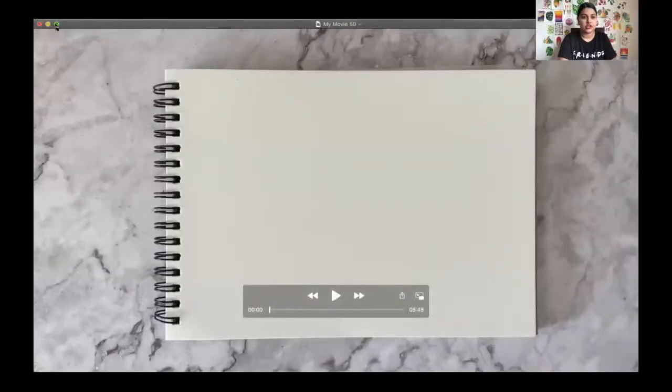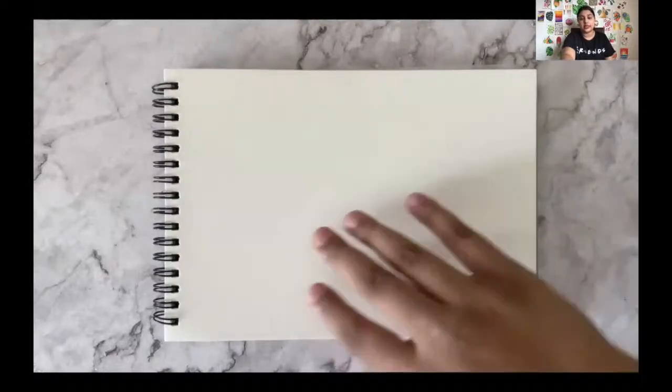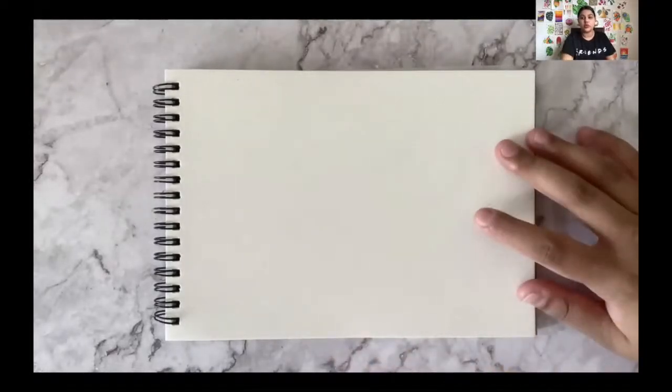So the first thing that you need for today's class is going to be a sheet of paper. Here you can take a drawing book, sketchbook, whatever you have with you, a journal book, an A4 size sheet of paper, or any loose drawing sheets of paper. All of them would absolutely work. Anything that you have with you will absolutely work.